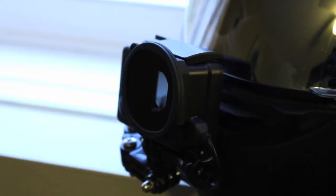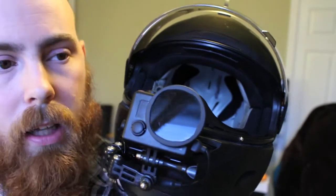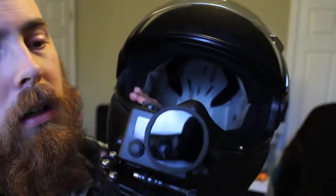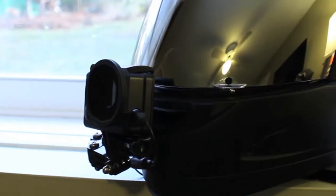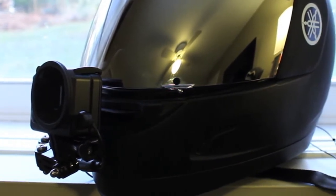This is my ND filter, and what my ND filter does is basically, if you see in my videos, especially in the clouds up in the sky, you'll see that my videos aren't washed out as much, especially compared to my previous videos. My newer videos are much more crisp and clean, and they're not white flared out and stuff like that. So that's where this little nifty thing comes in.